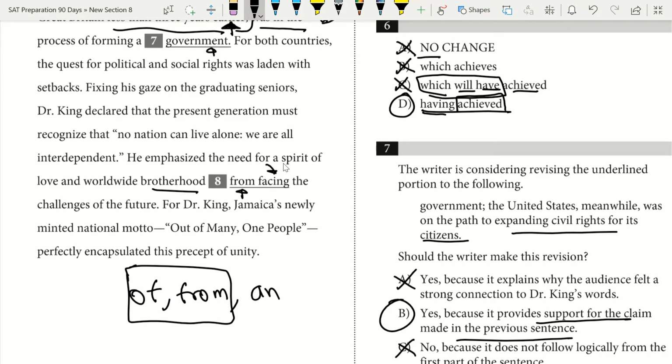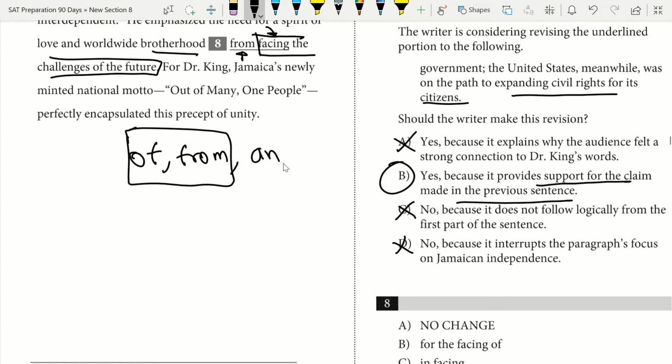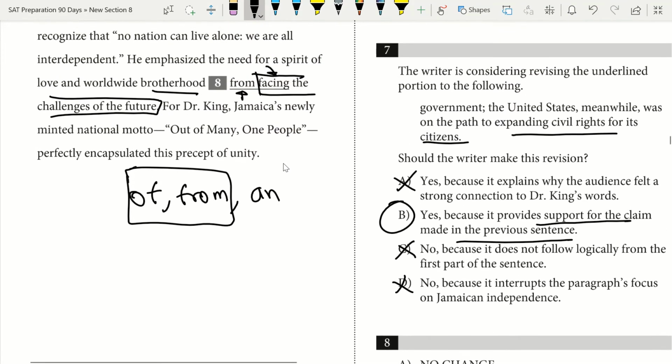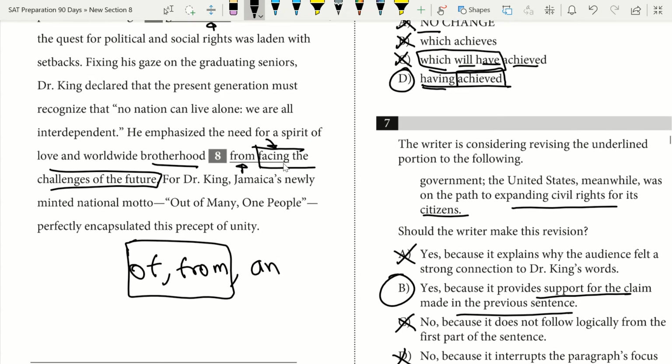So if you don't know what an idiom question is basically asking, it's what would you naturally say, right? What would a proper English speaker say? So if we're going to talk about facing the challenges of the future, let's take this away for a minute and look at "facing the challenges of the future," because I'm guessing all of our answer choices are going to have "facing," and we see that they do. So we're really looking at the preposition before it. What should the preposition be, or how do we make this idiomatic or sound correct?